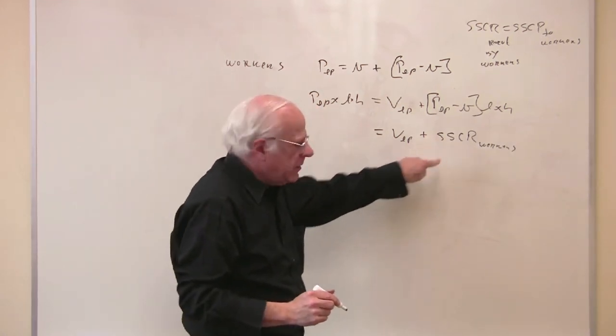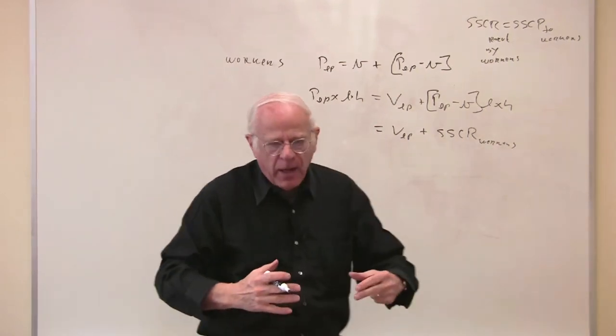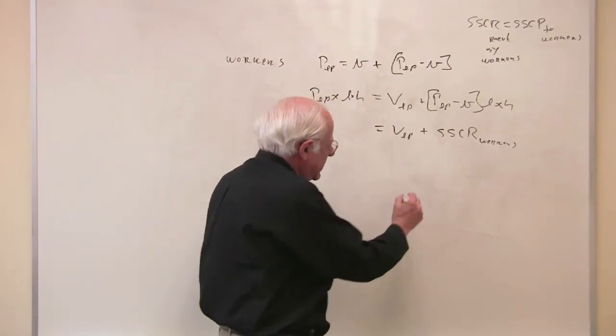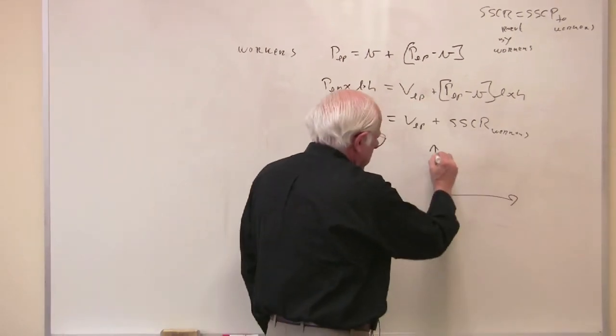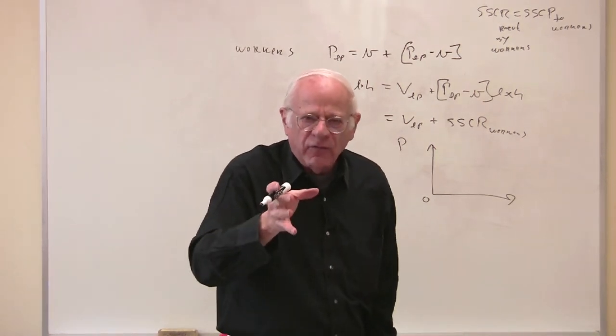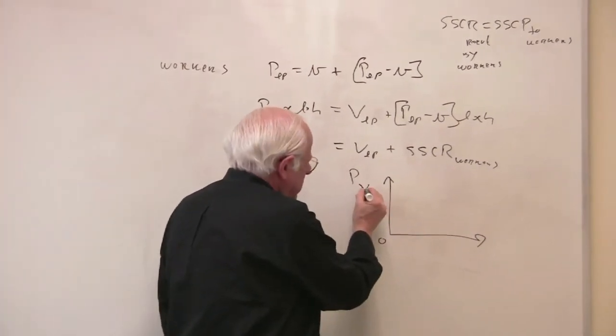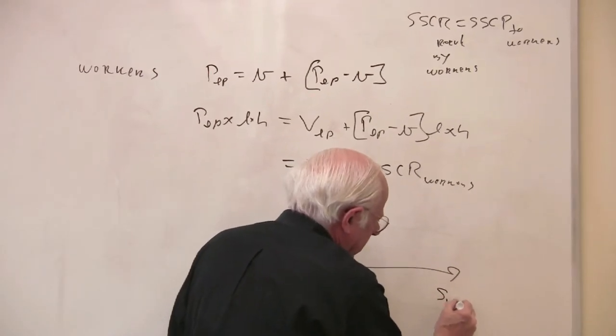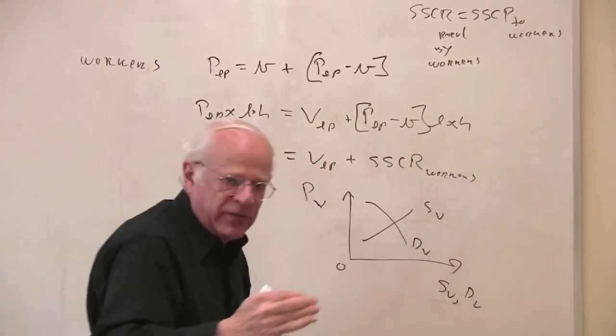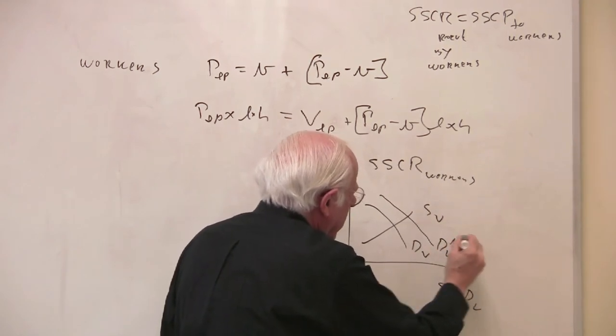What does this mean? This means now that the workers, all the workers, have higher wages that they can use to go out and purchase consumer goods. So this impacts another market. This is the price of wage goods, V goods. Remember there's two different kinds of goods. There's C goods and V goods. So this means that in this supply of V, demand for V, supply of these consumer goods, demand for consumer goods, TV sets, automobiles, and so forth, the demand shifts to the right.